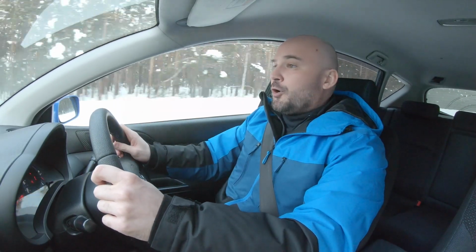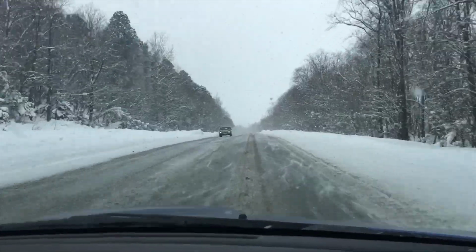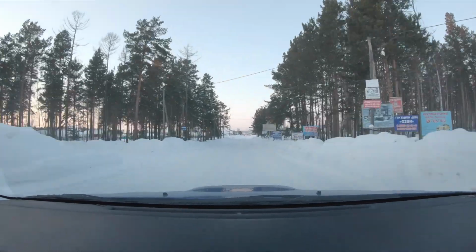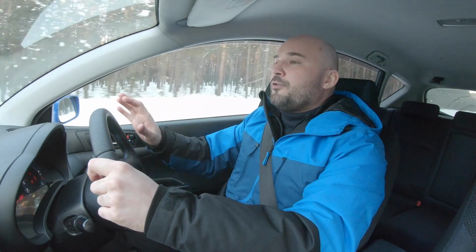It has, and I love it, a very good transmission, the All-Trac transmission, which is considered to be at least as good, if not better than the Subaru transmissions. It has an LSD, a limited slip differential, which will allow you to do power slides. If you like steering, you will love this car for sure, especially here in Russia. We get it all. We get snowy roads, icy roads, wet roads, name it, all kinds of slippery roads. So if you have a permanent 4-wheel drive, and this car is a permanent 4-wheel drive with an LSD, you will enjoy your time, you will love your time staying around here in Russia.